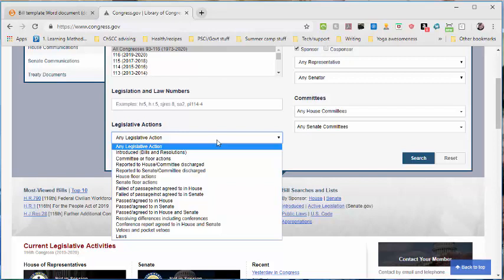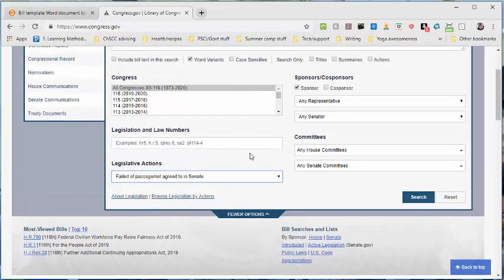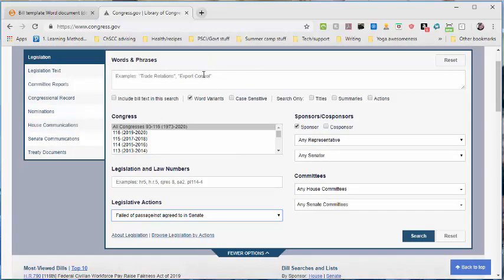I want to find something that never made it into law. So what I might do is I might say, something that was not agreed to in the Senate or the House. I'm actually going to choose something that was not agreed to in the Senate because the Senate passes fewer things. The House passes a lot. So by doing this, I'm going to have a better chance of having a nice broad net.